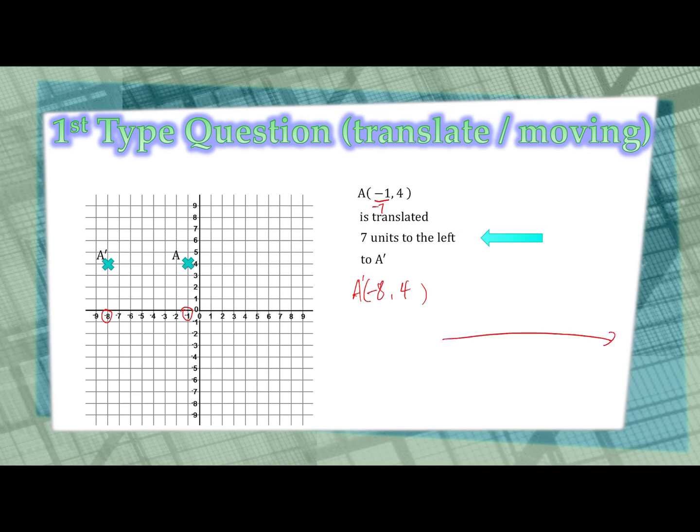In your exam, the key point is we don't provide you any graph. You need to roughly draw the position by yourself. Negative 1, 4. This is our original point. And then you are going to move it to the left-hand side by 7 steps, so you know that negative 1 is affected. And then it will become negative 8 after we decrease by 7. That's why we have the new position negative 8, 4, while the height is still unchanged.